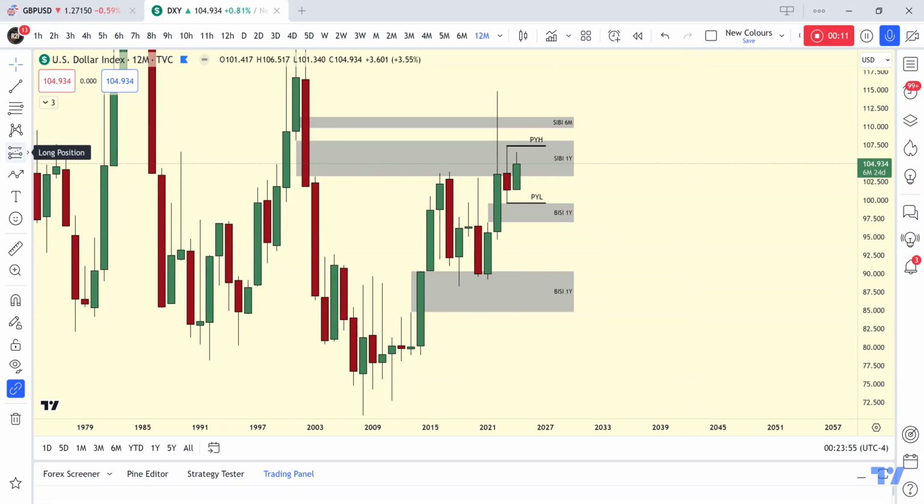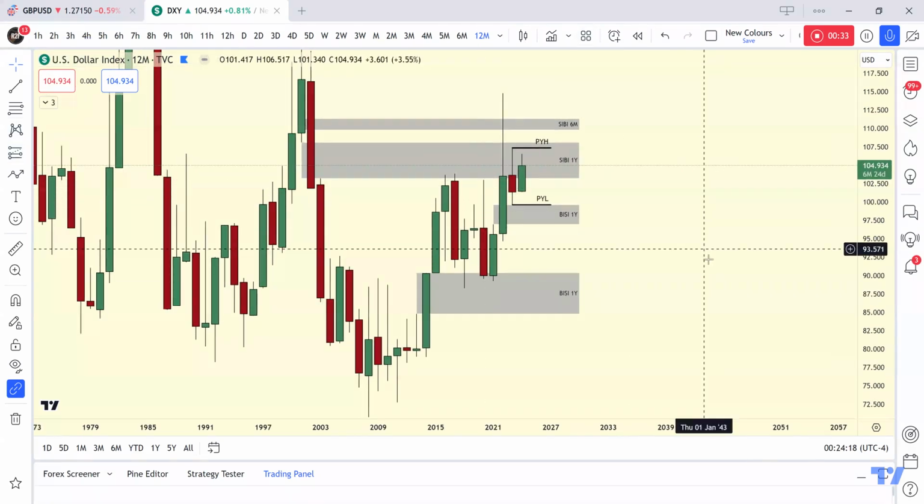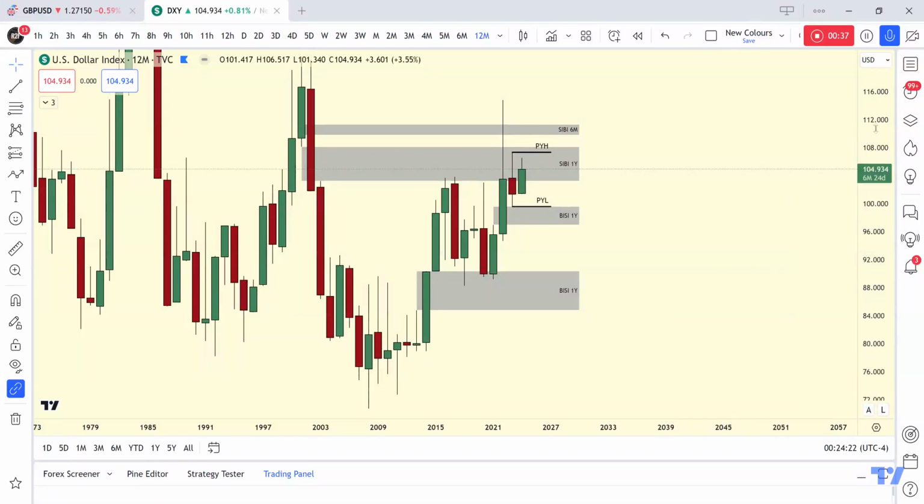So I thought this week I'll just keep it short and simple. I'll focus around the dollar index and leave it up to you to analyze other forex pairs. I'll have a look at gold and oil and I guess Bitcoin as well. Besides that, yeah, I'll just be focusing on the dollar index. Okay, so I got some new chart colors that I thought were quite nice and I cleaned up the annotations.